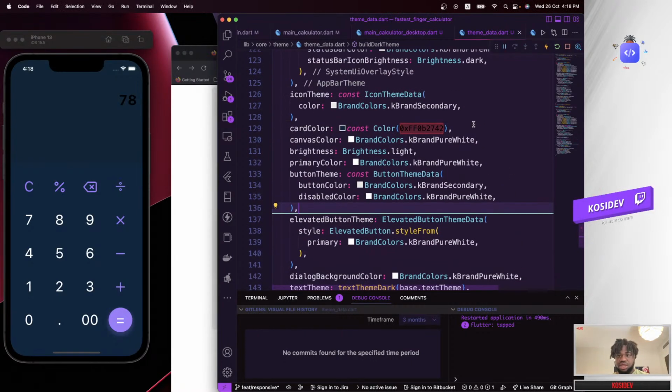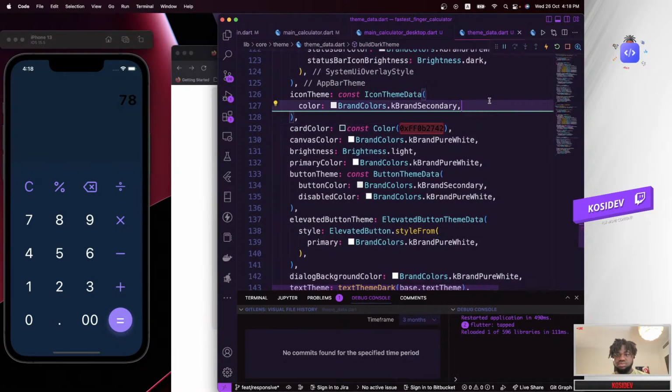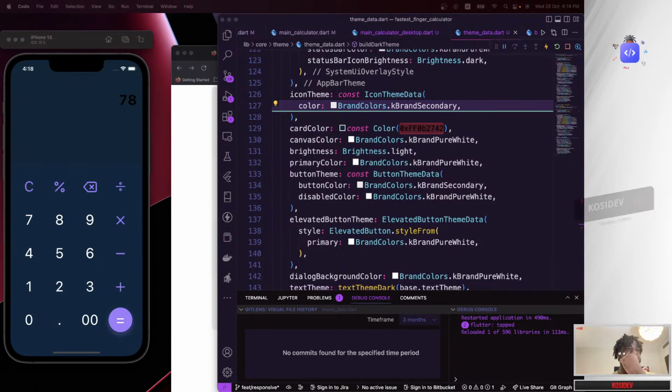So let's go ahead and change that to... actually, Flutter is much more user friendly for developers. It's easy to pick up and work with, and once you start working with it, you're going to love it. I think the closest to it should be SwiftUI. Yeah, SwiftUI for iOS is actually cool.